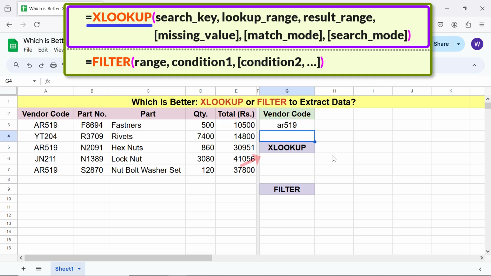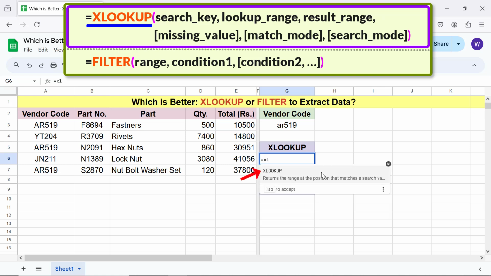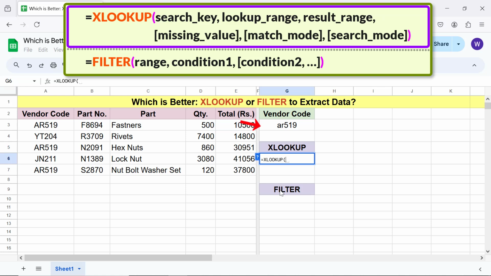Moving forward, type the equal to symbol, X, L, and select XLOOKUP. For search key, click this cell, and type comma. For lookup range, select this range, because it contains the vendor code, and type comma.